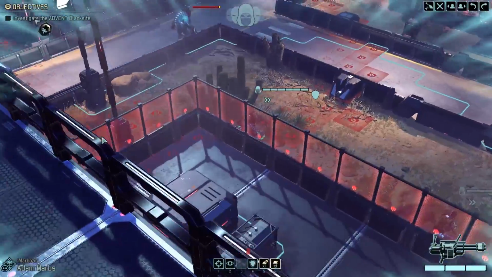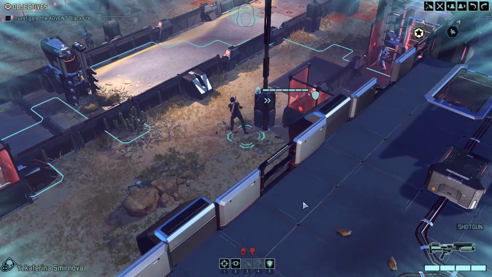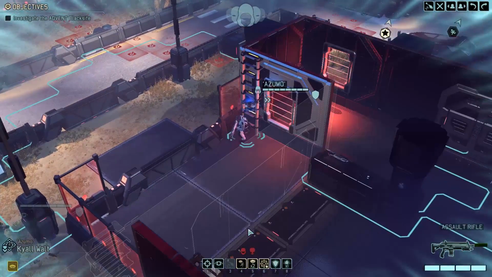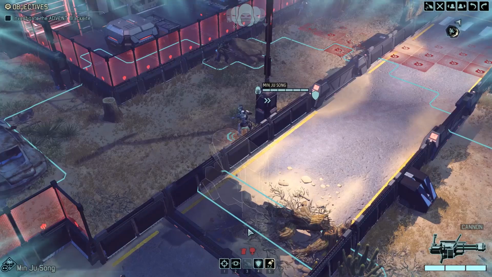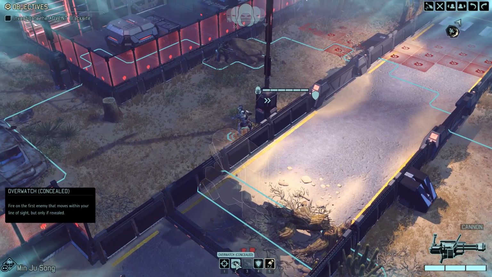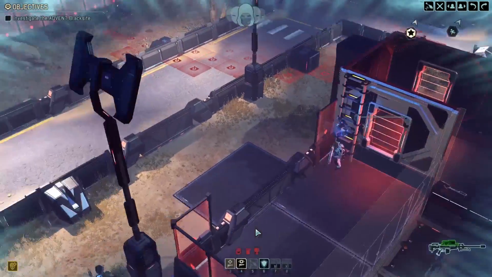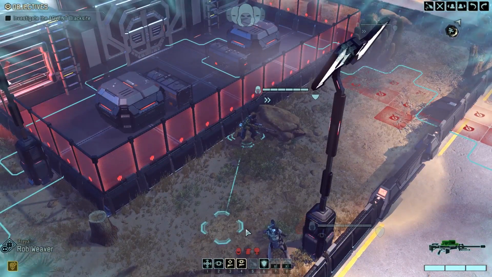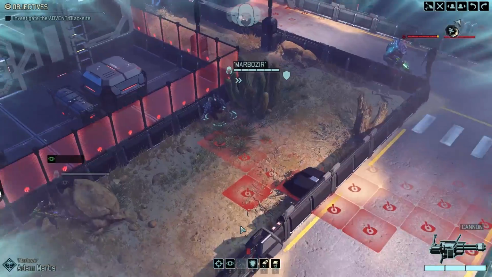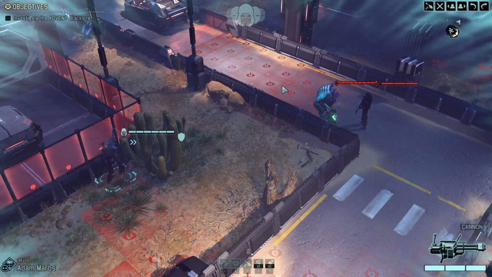So, Marbazir's close, he has an acid grenade. You have line of sight. Let's put you on Overwatch. Marbazir's going to open up. You are going... Oh, no. Remember, we've got that turret, but we might be able to hack that with Azumo. You're going to Overwatch. You're going to Overwatch as well. We'll leave Azumo for now in case we need to do some hacking.